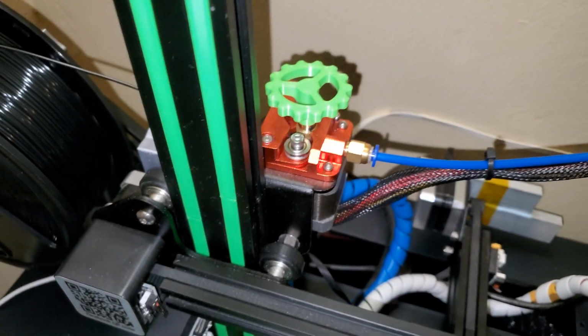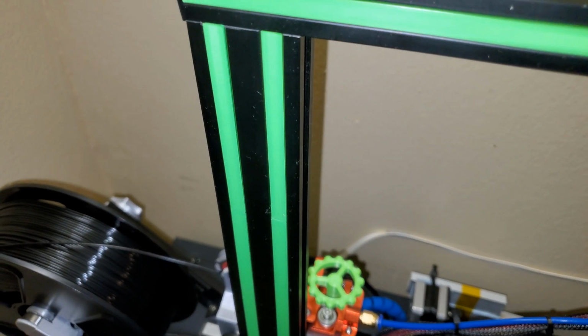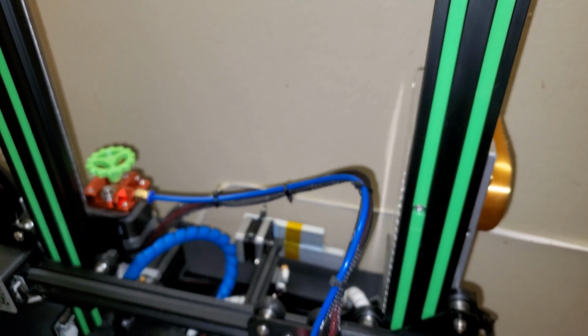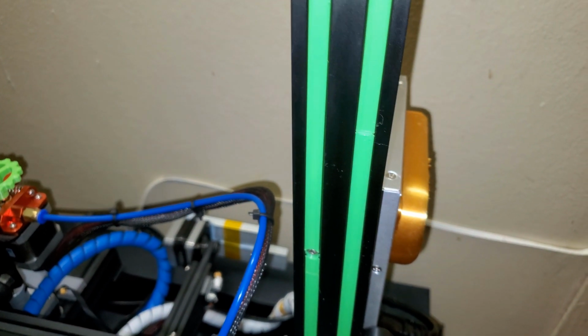Then you have these V slots, these green strings that you put in the V slots and cover them. It makes the printer look different. I think it looks great this way. So you can print those also and customize your printer.